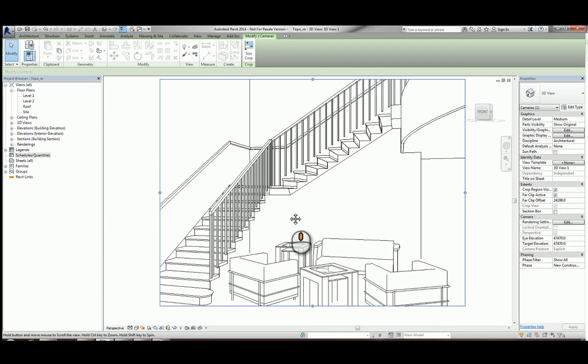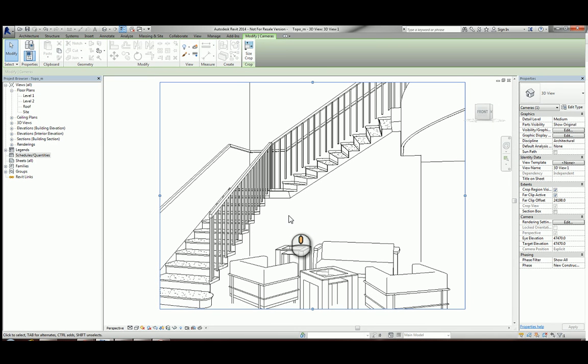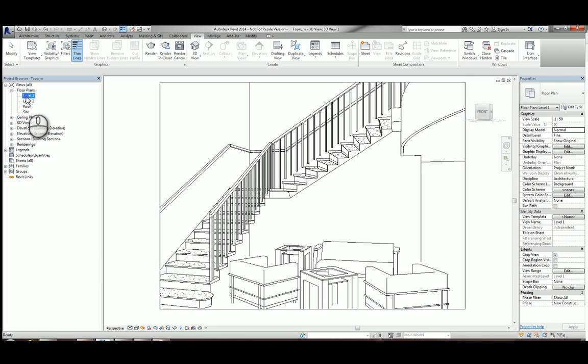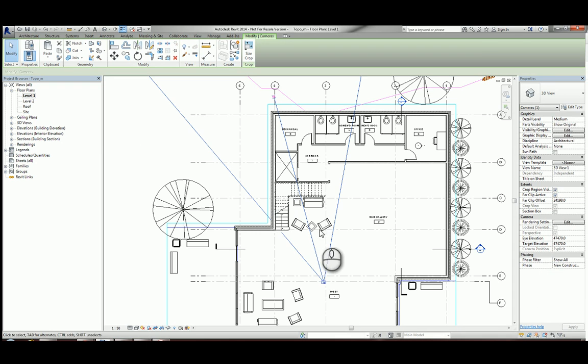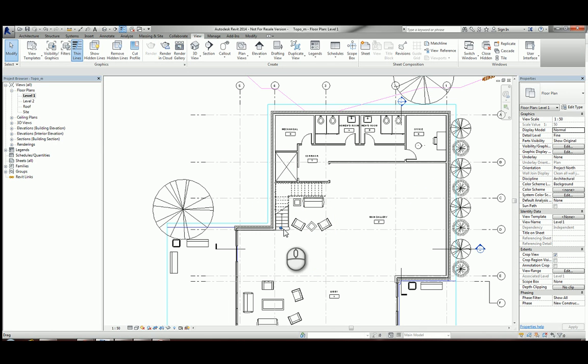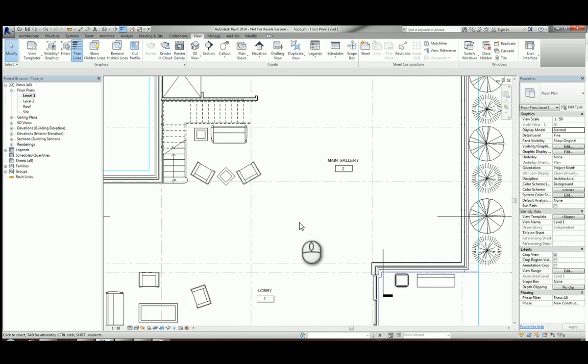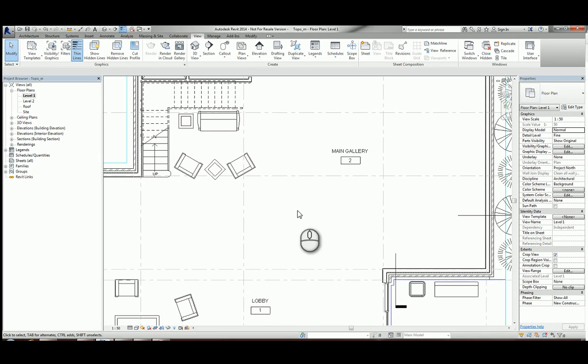For those of you using the new way of using stairs, Stair by Component, and especially those of you that are using Revit LT, you don't get Stair by Sketch. So how do you do that? Well, this is how. All I'm going to do is go into my floor plan again, and I'm going to draw another stair. I'm going to base it on the same stair as this.